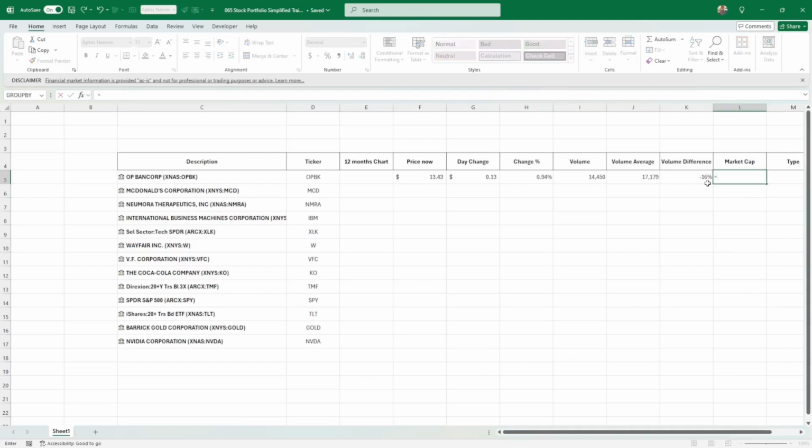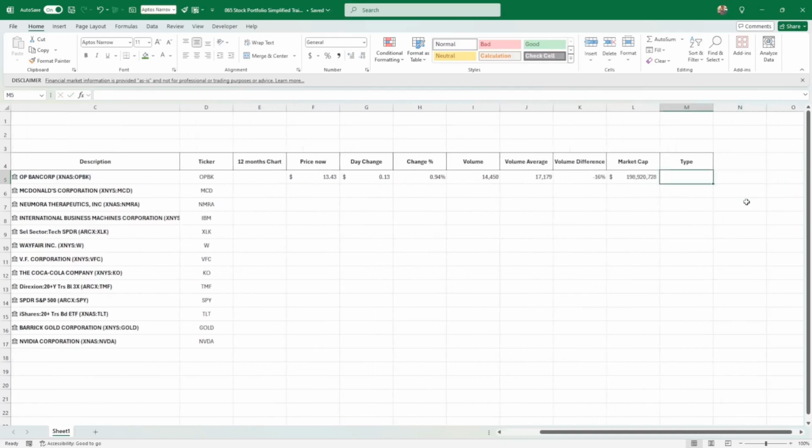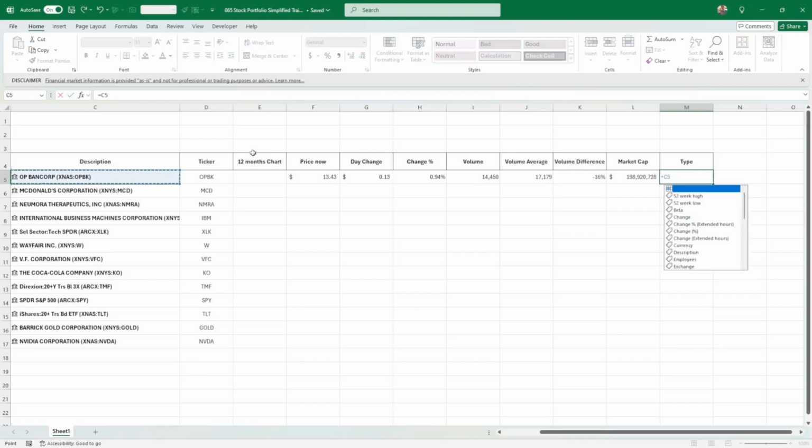Now I can get the market cap as well, same process, market cap. If I can find it, market cap. And the tab, so I just wanted to highlight the tab because arguably you could put it beside the ticker, but we assume you know what the tab is. And I just wanted to show you the type. Where is the type?